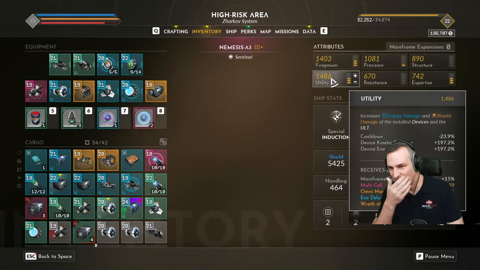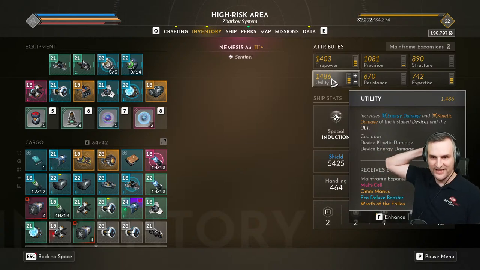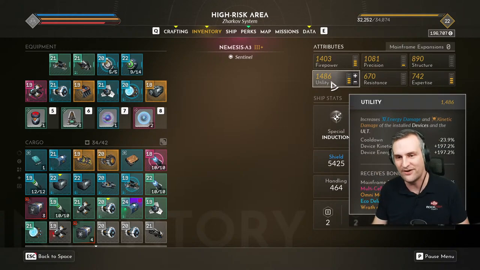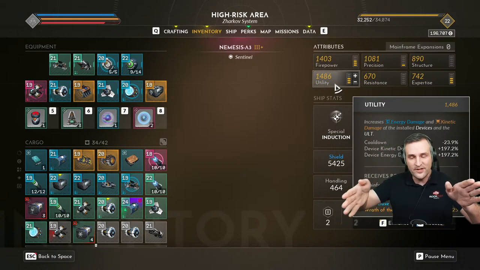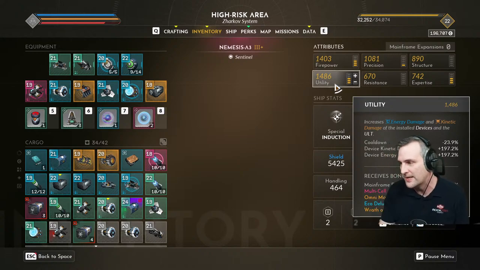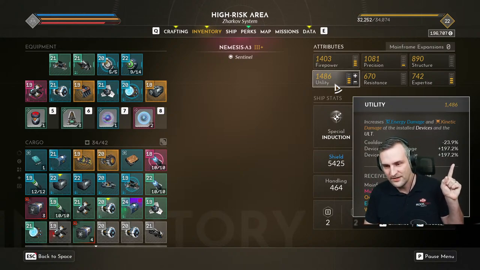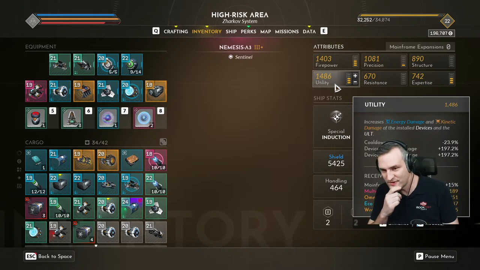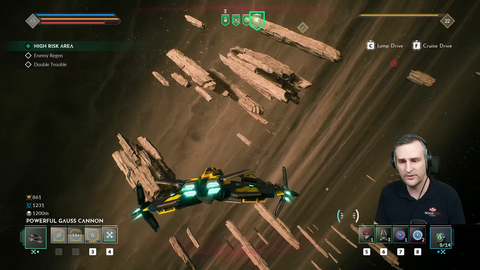What is our effective alt damage here? Okay, so we've got a pretty decent amount of utility. It's actually our highest stat right now. We're level 22. For those of you who are pounding out the end game and maximizing all your stats to be over 4,000, that's great for you. But close to 1,500 is actually really good for us right now. Hitting this 197% addition to our device usage. Really, really good for us.